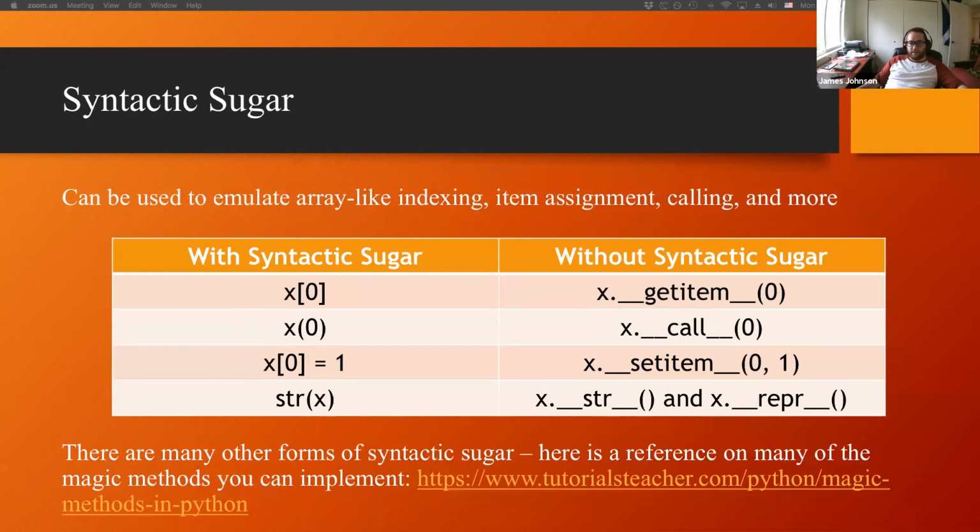But the bottom line here is that if you want an object that you write to allow item access or item assignment like this, then you would give it a def statement named __getitem__, so you would write def __getitem__, and it would take self and some index as the arguments. We'll see examples of this in a second.